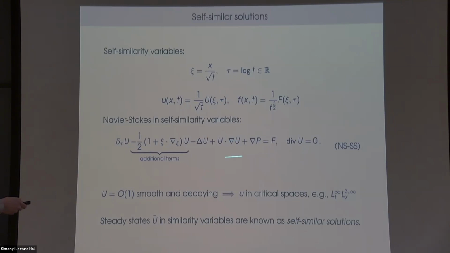It looks a lot like usual Navier-Stokes. It has some additional terms. These additional terms come from the time derivative. When the time derivative hits 1 over root t, you pick up this minus 1/2 term. When the time derivative hits c, you pick up this c dot grad c term. And like I said, it looks a lot like Navier-Stokes. If you're doing this, then you're doing essentially what Jean Leray already did in 1934.